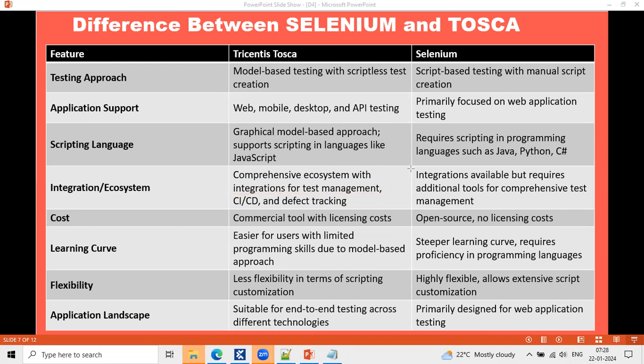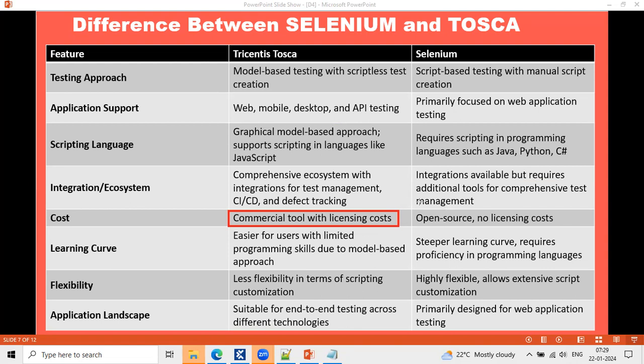Coming to Selenium, integration is available but requires additional tools for comprehensive test management. In Selenium also we can do it, but we require some additional tools to do that. But from the Tosca point of view, no need to do any other activities here. Coming to cost, Tricentis Tosca is a commercial tool. We need to pay some amount to Tricentis, and only then can we utilize the services of Tosca Commander.